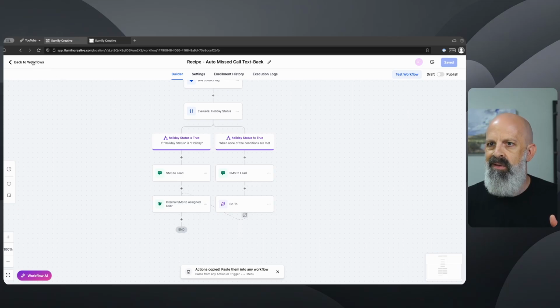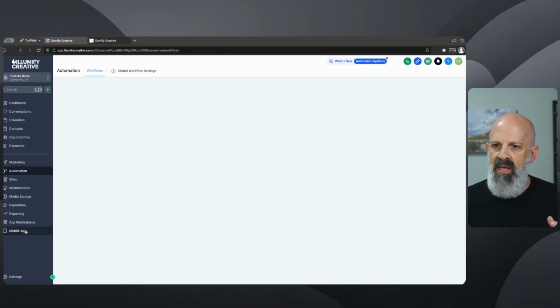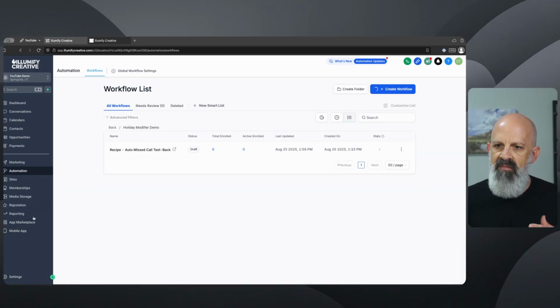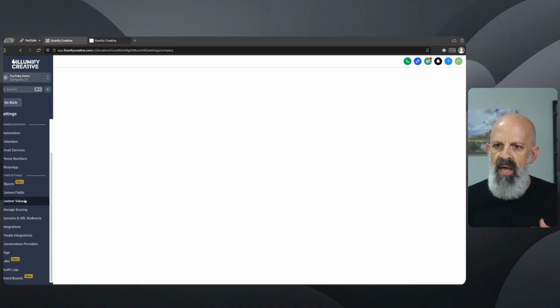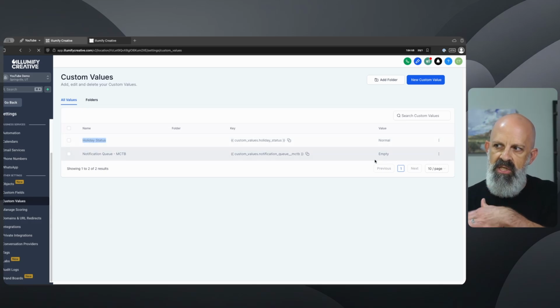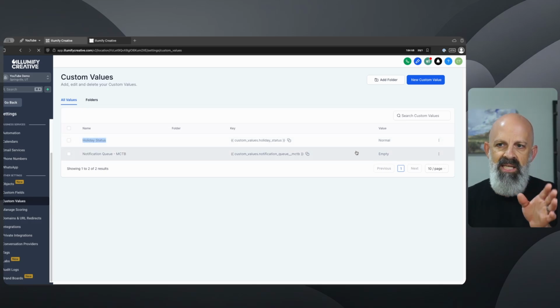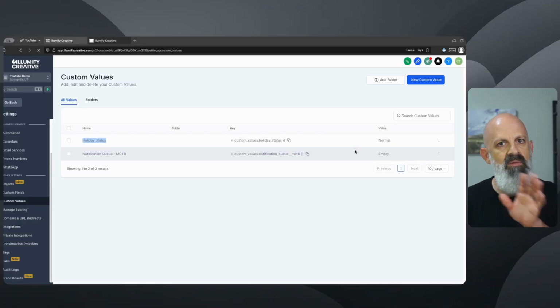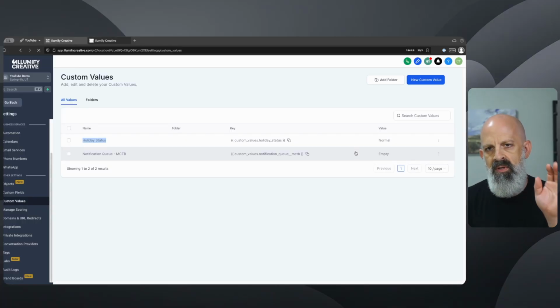And right now, we have to manually come in to the settings in that custom value area and change this custom value every time it's a holiday, which means somebody on your team or you have to go in, say, 4th of July, early morning or the previous day, change it to holiday, and then on the 5th of July, come in and change it back to normal. Not exactly ideal, but if that fits you, then this is the way to do it. Super simple, and you're done.